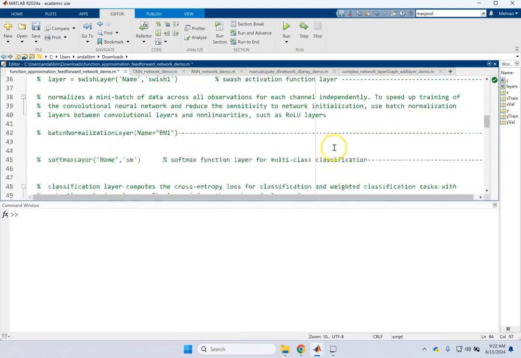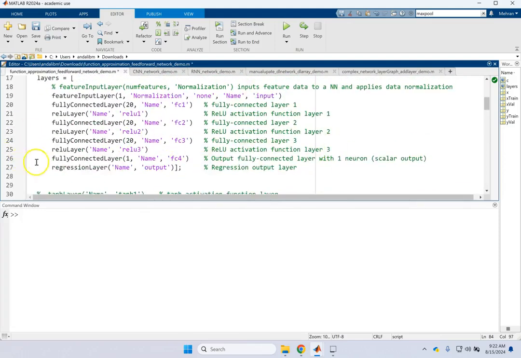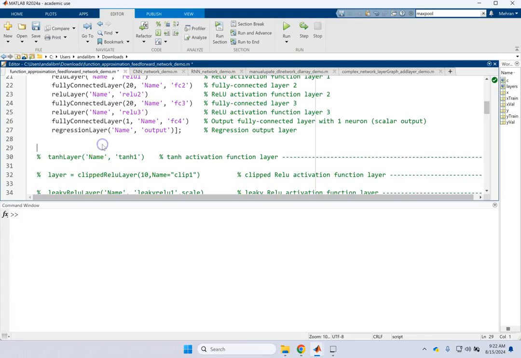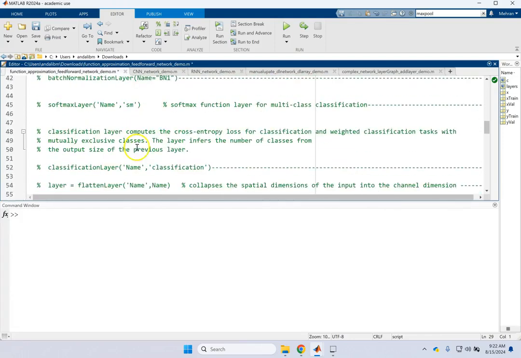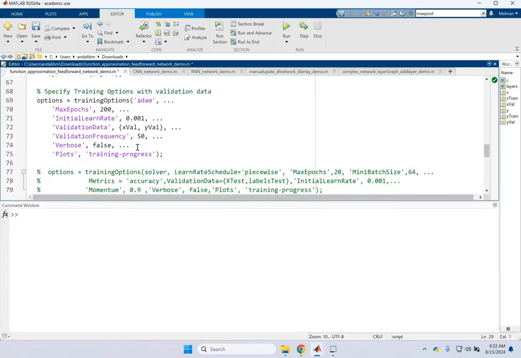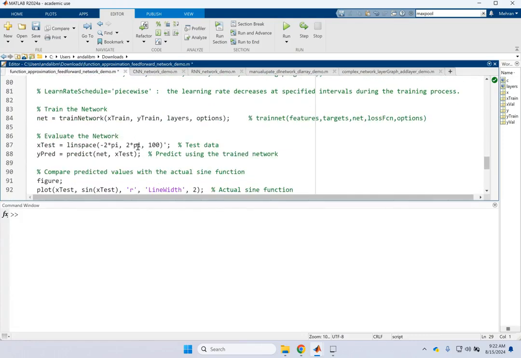But typically, the loss function is determined based on the network, specifically the last layer, which tells it whether it's a regression problem or a classification problem. If it was classification, it would probably use cross entropy instead of mean squared error.